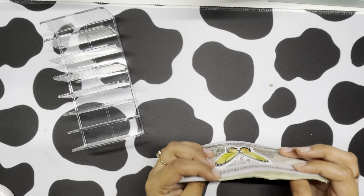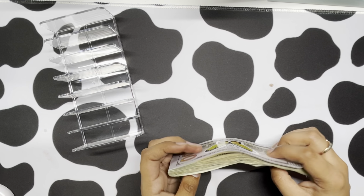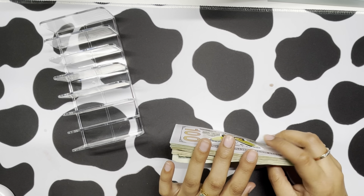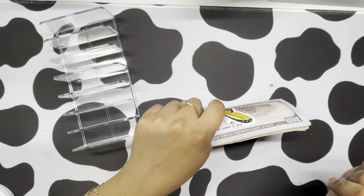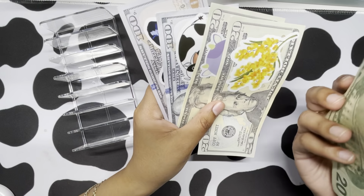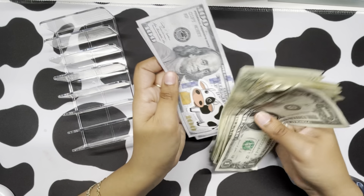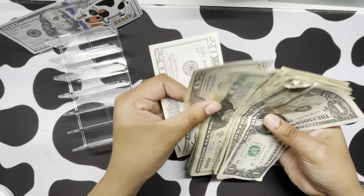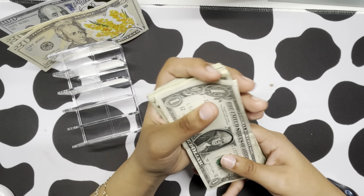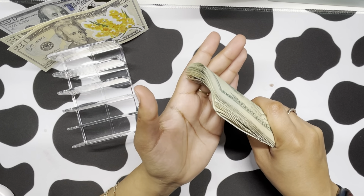Today I'm going to be filming a savings challenge video. I'm going to be stuffing a total of $638 into my savings challenges. This is part of my tax return. $240 of it is in prop money, so let me just take that out right now. There's the $240, and then it should be $398 in cash.